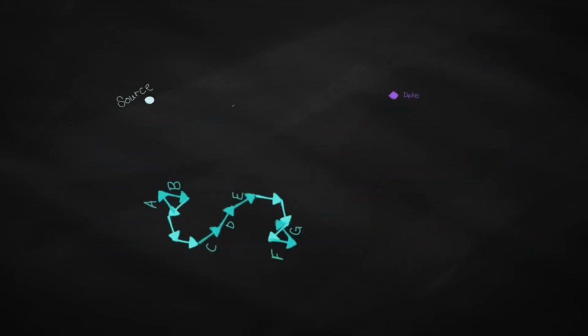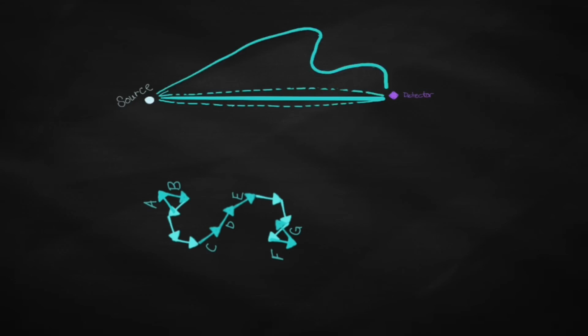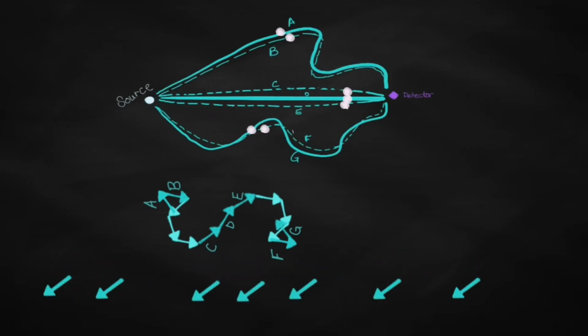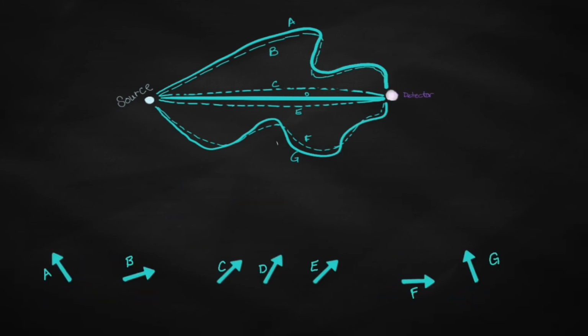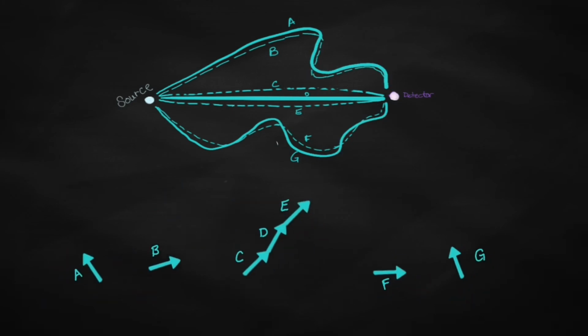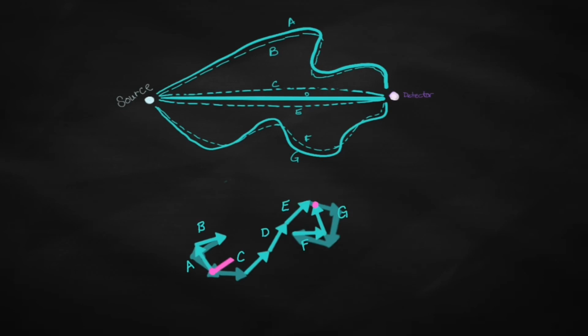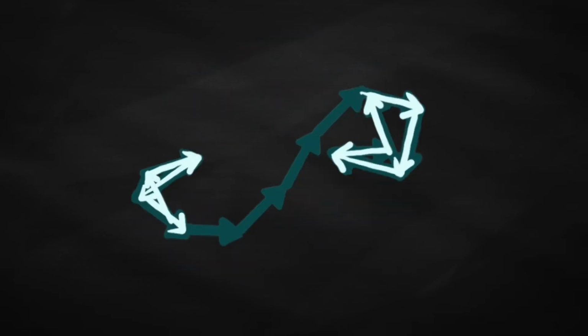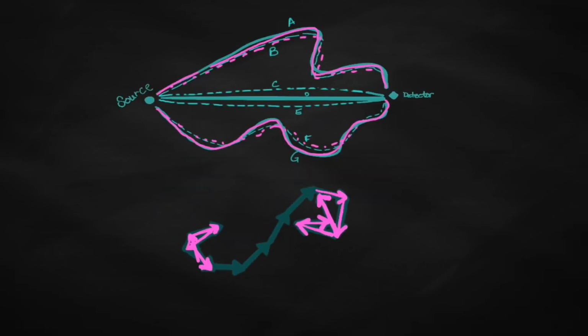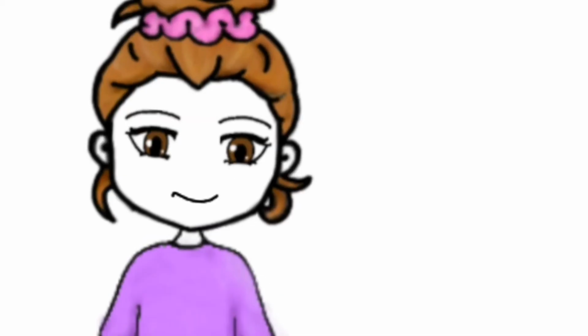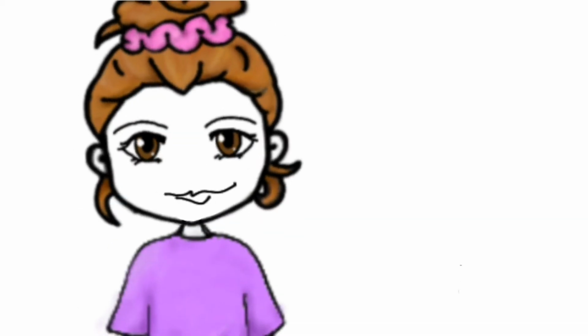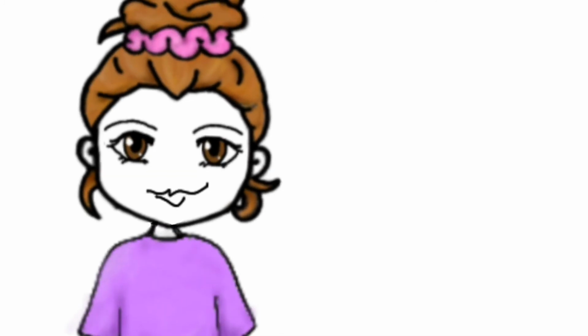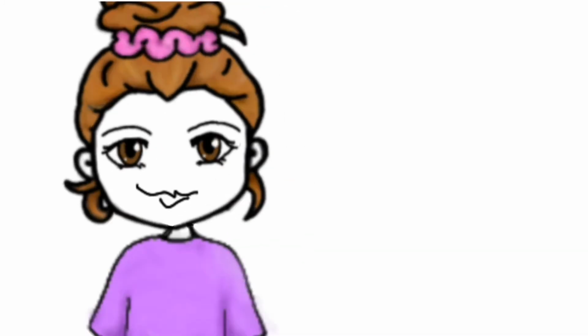Now for this example, we have a bunch of different paths. As the photon is emitted from a source and heads down a path, the arrow turns. When the photon hits the detector, that path's arrow stops. You add all of these arrows up, tip to tail, and you get a final amplitude. These paths at the end make a swirl, and adding them up, they cancel each other out. So yes, all paths contribute to the probability, and the photon can and will travel along all possible paths.